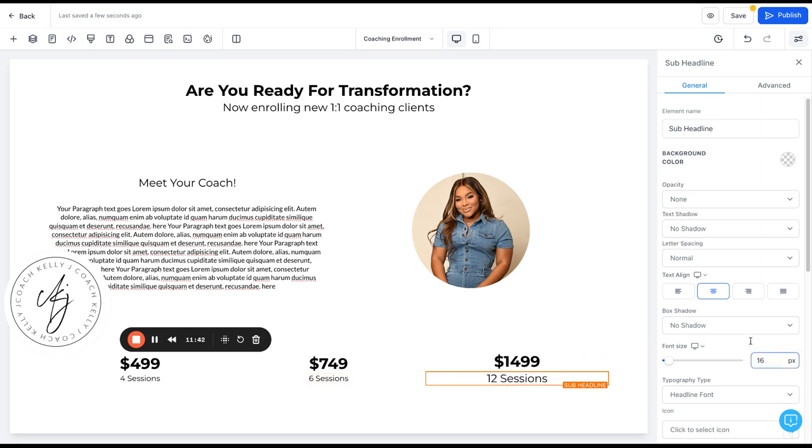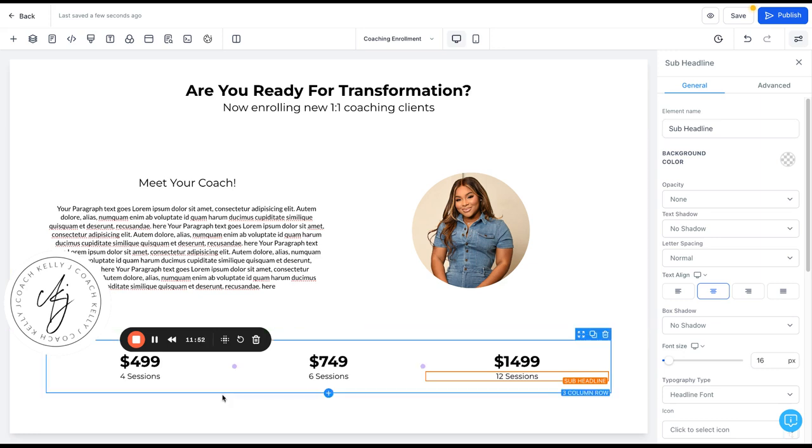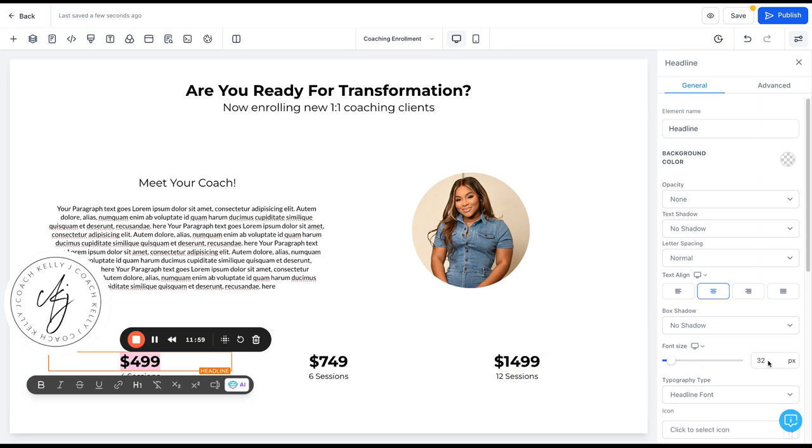Now, this is just my personal preference, but if you wanted the number of sessions to be bigger than the price, then you could do that as well. Because sometimes in some psychologies, they say to make the price smaller so that people think it's smaller. So then even if it's not, it's still $499, right?